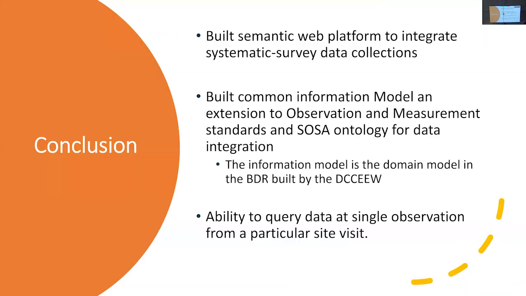To conclude, we built a data integration platform, building the information model to map the systematic survey data. The same information model is used by the Department of Climate Change, Environment, I don't know, the federal government department, to build the biodiversity data repository. We are working with them to use the information model we have built, mostly on the domain aspects, in their data repository as well.